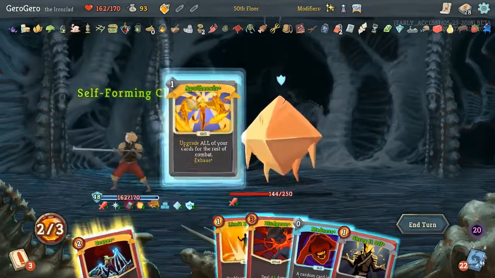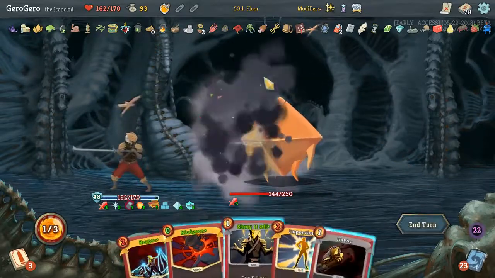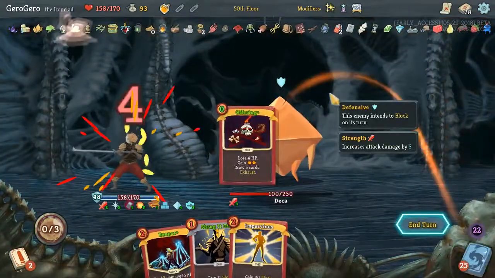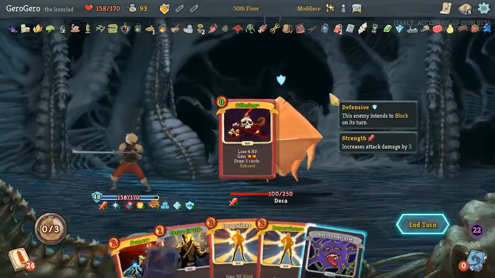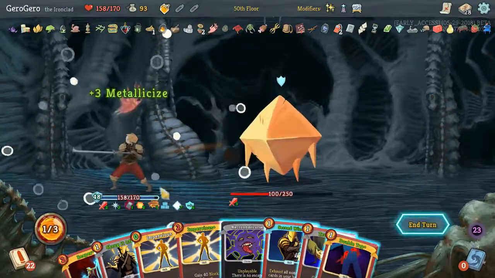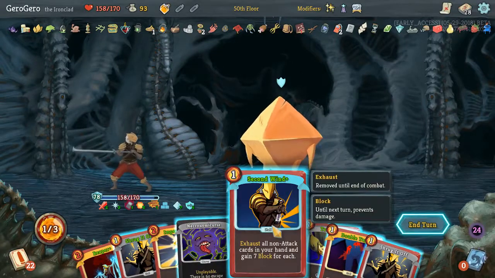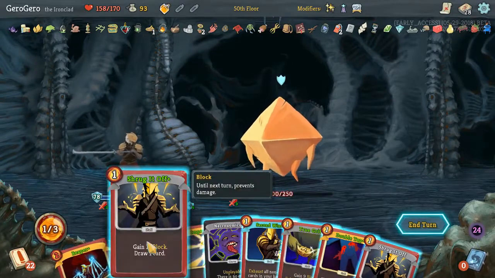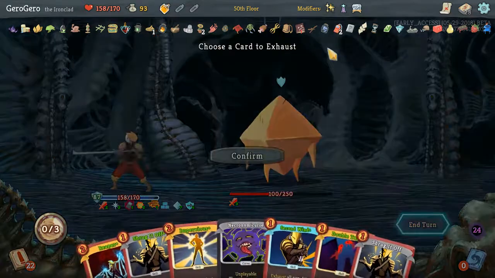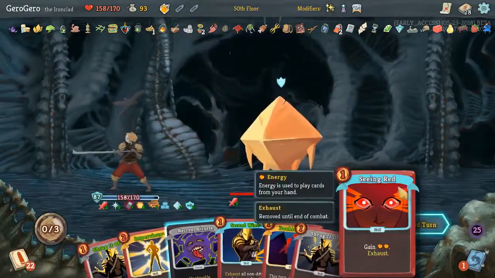Obviously, you go Apotheosis. You go Limit Break. You go Madness. You go Bludgeon. You go Havoc. You go Metallicize. Impervious. You go... True Grit. Choose a card to exhaust. Exhaust Reaper. Got Seeing Red. We can't use it. Damn it.